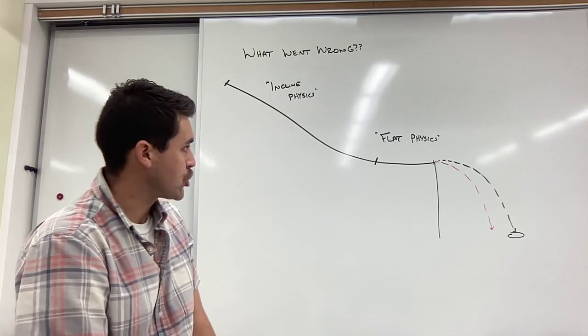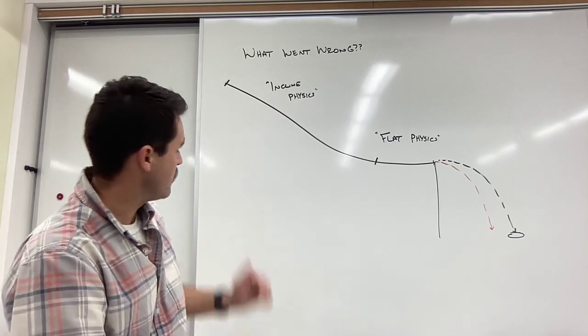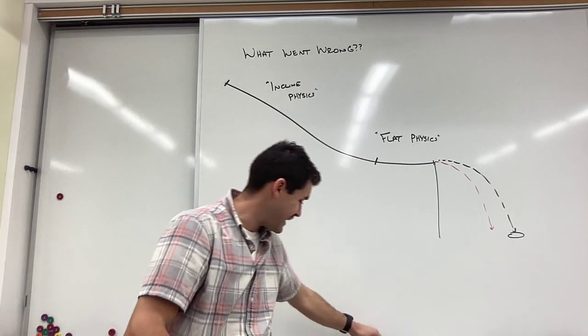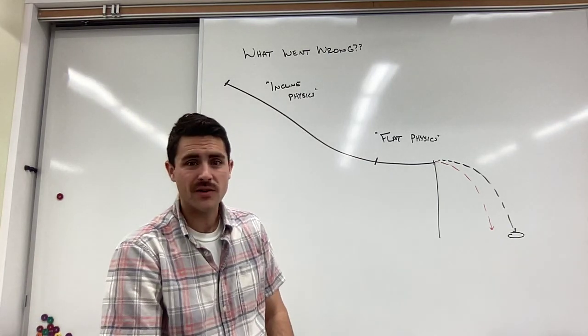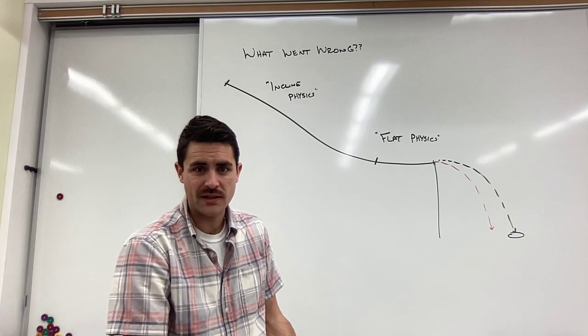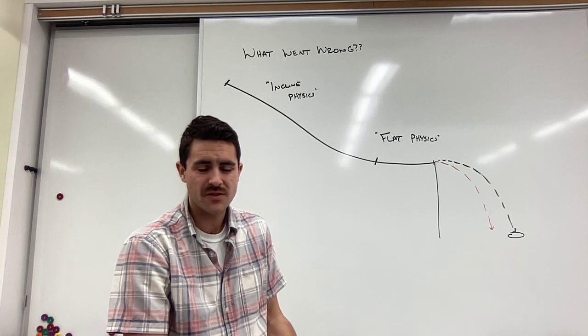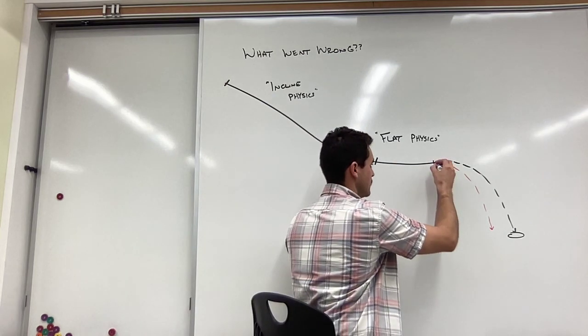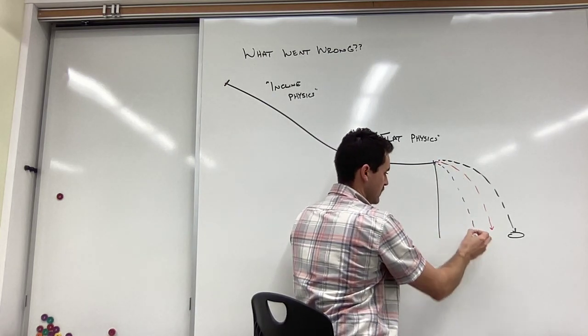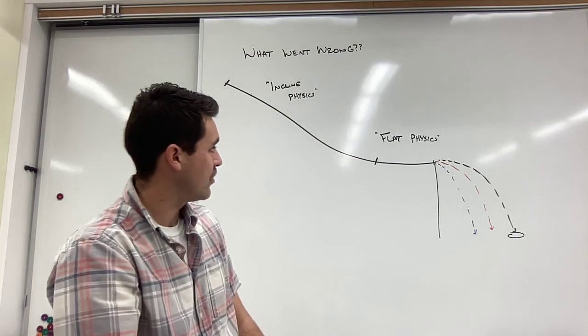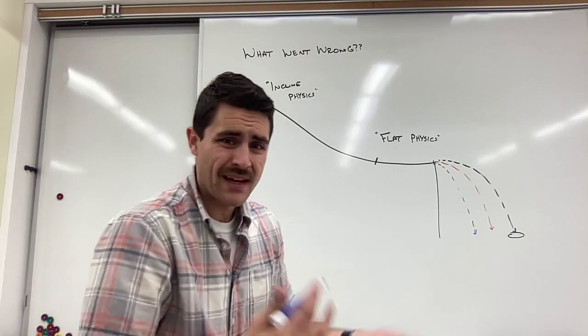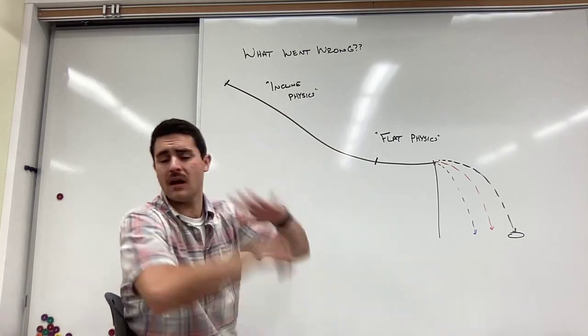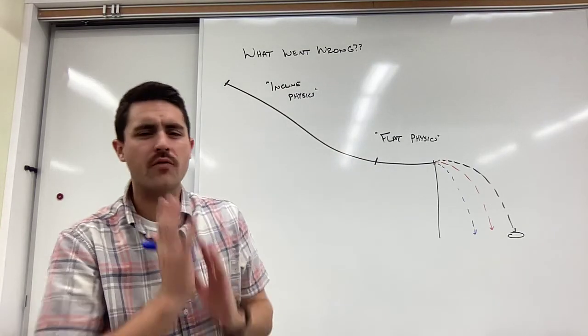So we go ahead and try this again, right? And what we actually see is we get a smaller number. It actually comes out smaller than it was before. We end up seeing that it falls even shorter. So we can go back and analyze this again and say maybe the flat physics needs to be over here and all this craziness. We can do this all over and over again.